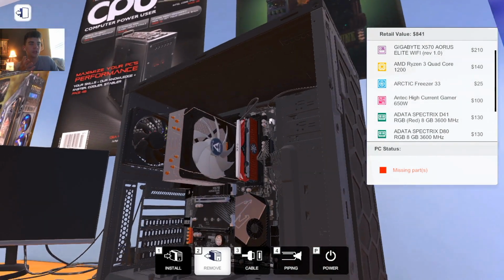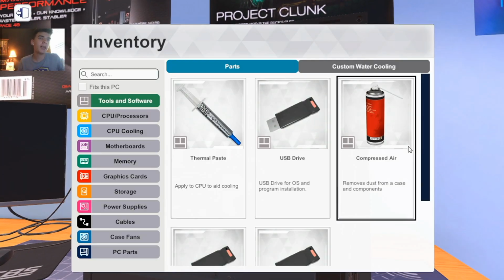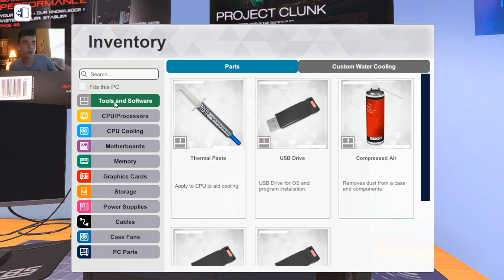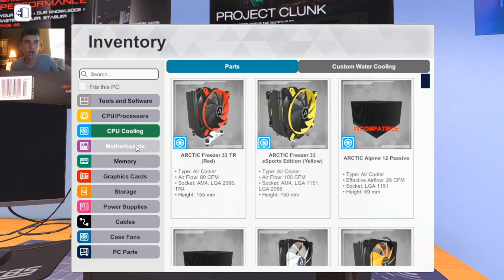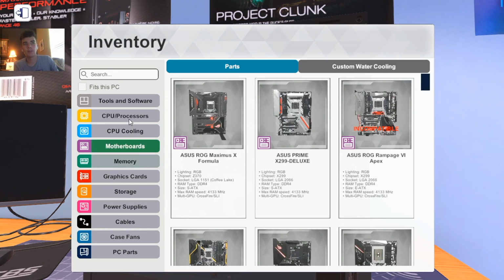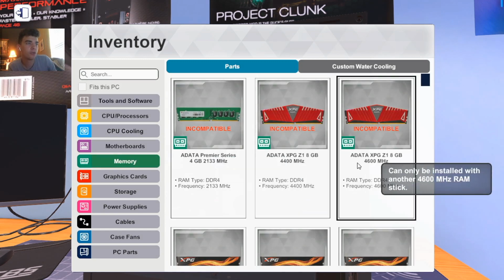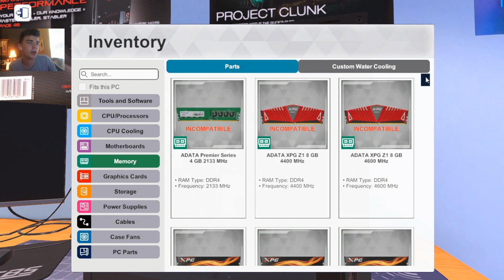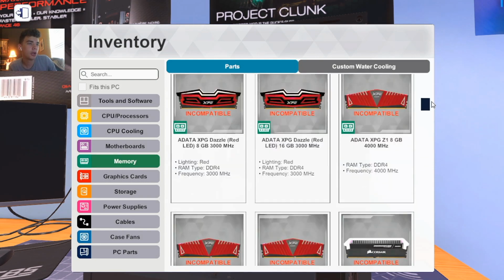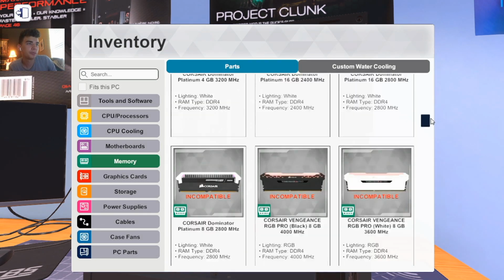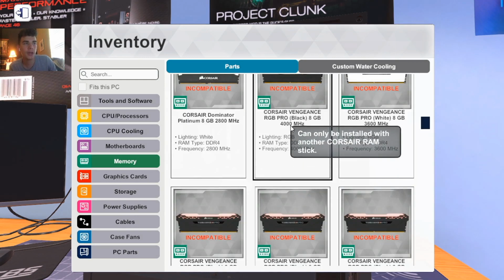But yeah, so a question that's probably coming across your mind is, what is the difference between the RGB RAM and just the normal RAM? Say if you have a megahertz that's 4,400, 4,600, and you're going to have these RGB ones.